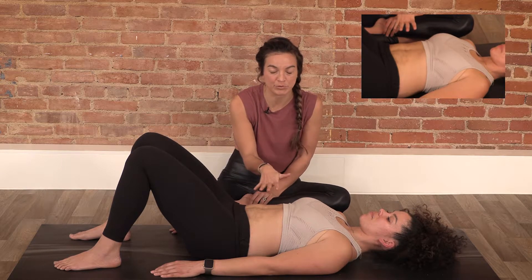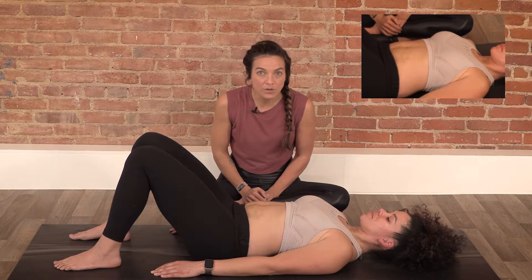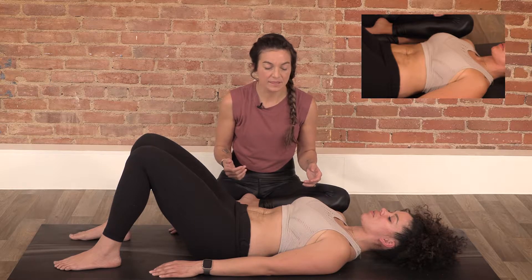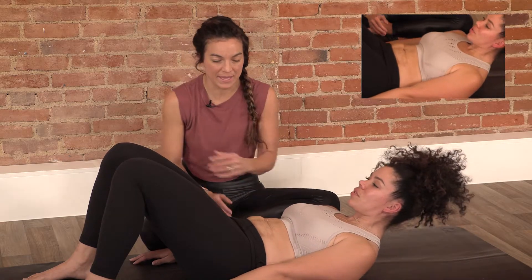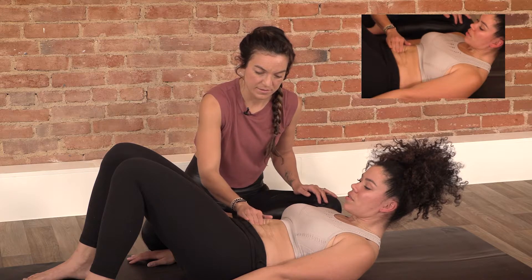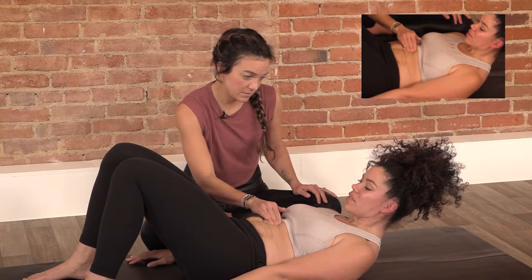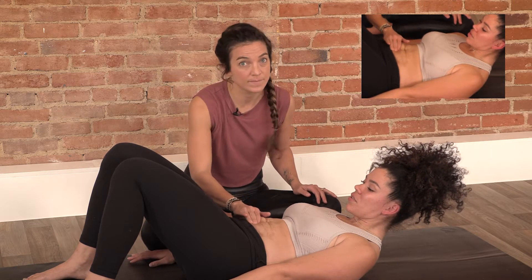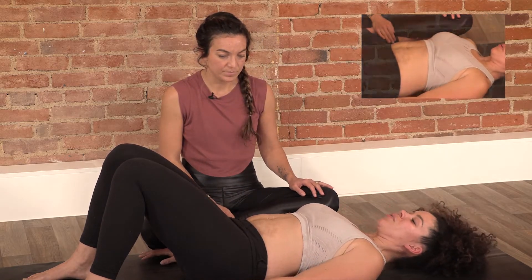Engage the pelvic floor and lift — this will be the final one. Beautiful engagement, Charlene. Lift — this time bring the top of that rib cage up. The last time I tested her during our licensee retreat, she had a little bit of separation at the belly button — that is completely gone. Good job. Relax. Did you feel deep in between the ridges of your rectus muscles? That depth is going to tell you everything.